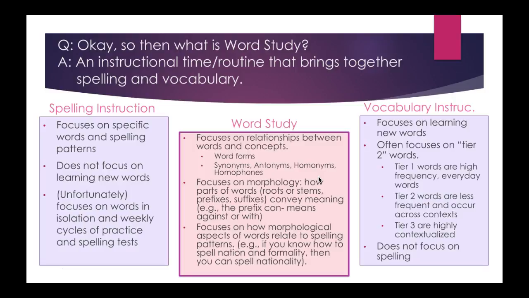Tier 3 words are highly contextualized. So these are things like hypotenuse, which you're only going to hear in the context of math, right? Crystallization, hypothesis. Let's see, in terms of what we might find in English, like juxtaposition and metaphorical, right? These words are not quite as common and they tend to be, not exclusively so, but used primarily within particular content areas or domains. So we tend to teach those more in the content areas. So in language arts, tier 2 words really tend to be the primary focus of vocabulary instruction.